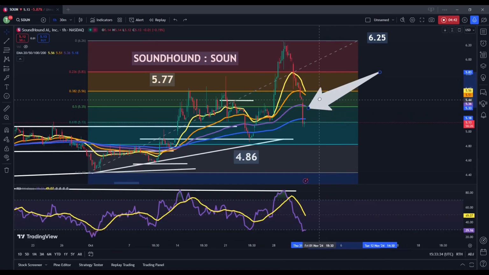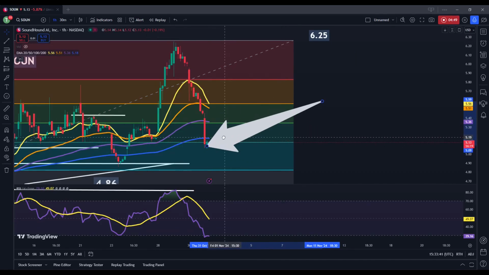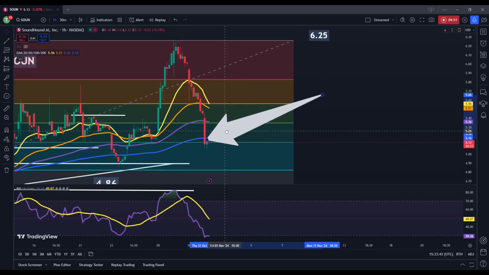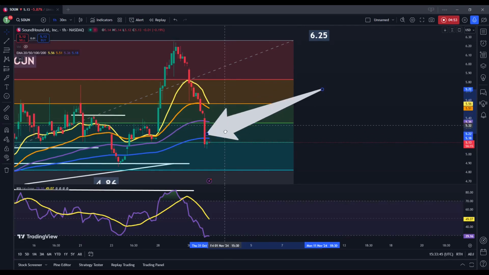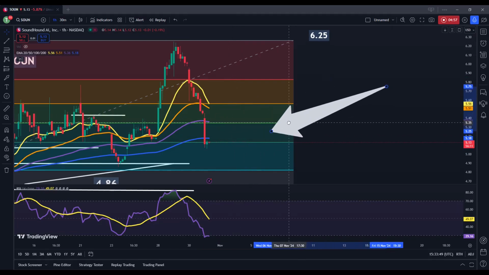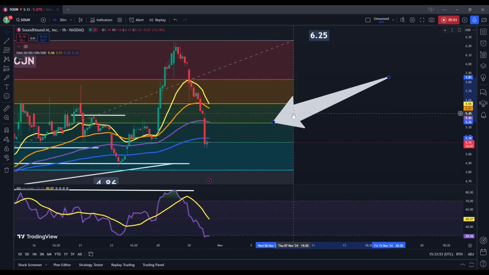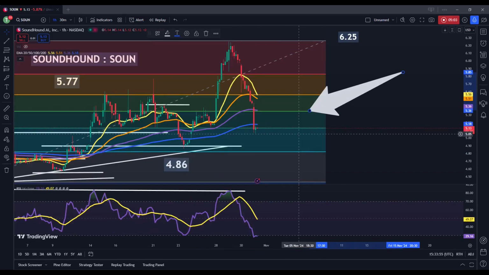Now, what we have to admit here at this point is that the stock has actually closed below this level. We have broken through the 618 and the 200 hour exponential moving average almost at the same time here, really during the same trading period. And we did see an hourly close below both of these levels. So that is a very bearish signal.